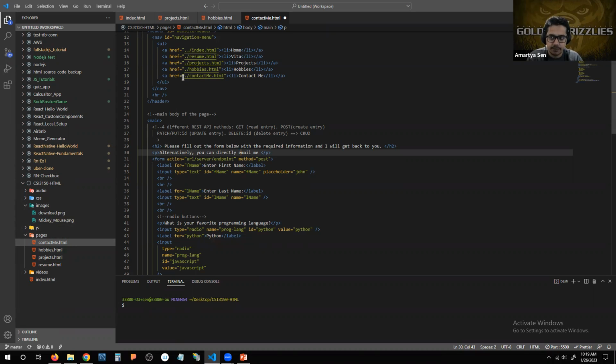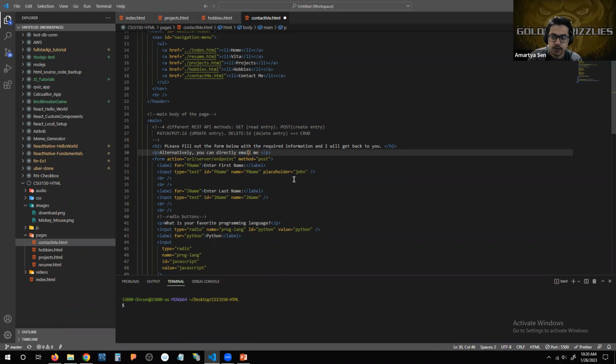You also know that if you want to do an absolute hyperreference link, then you will have to do it as HTTPS and then whatever the site's name is, right? So essentially what you want to do right now is create a hyperreference link for the email, right? And there is a little bit of an interesting quirky feature that HTML provides you when it comes to email in particular, right?